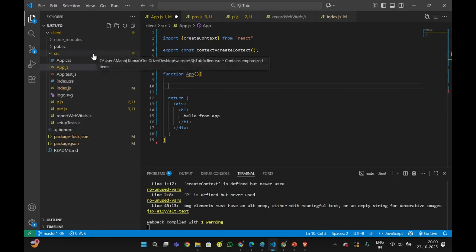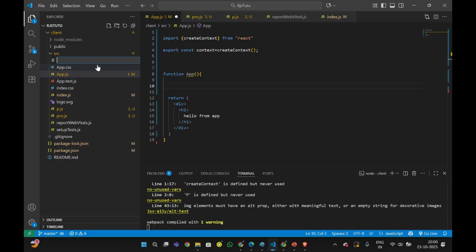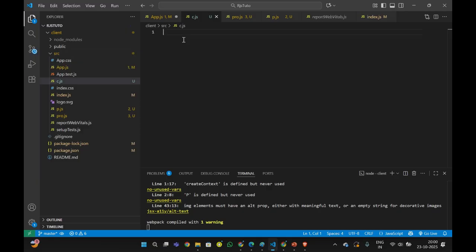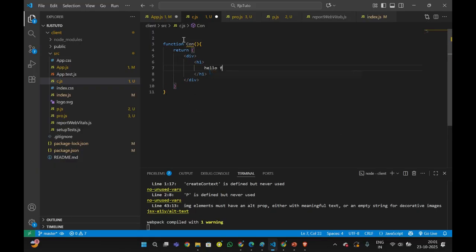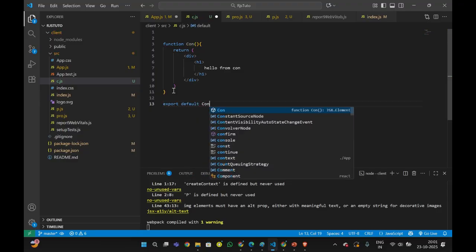Now I'm creating a child, con.js. You can take function con, return h1 from con, export default con.